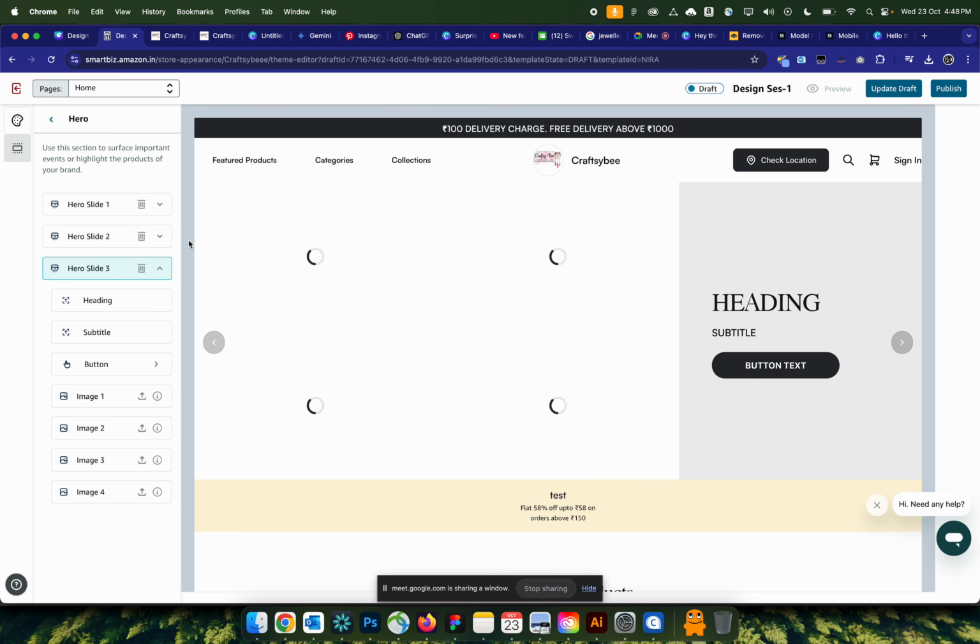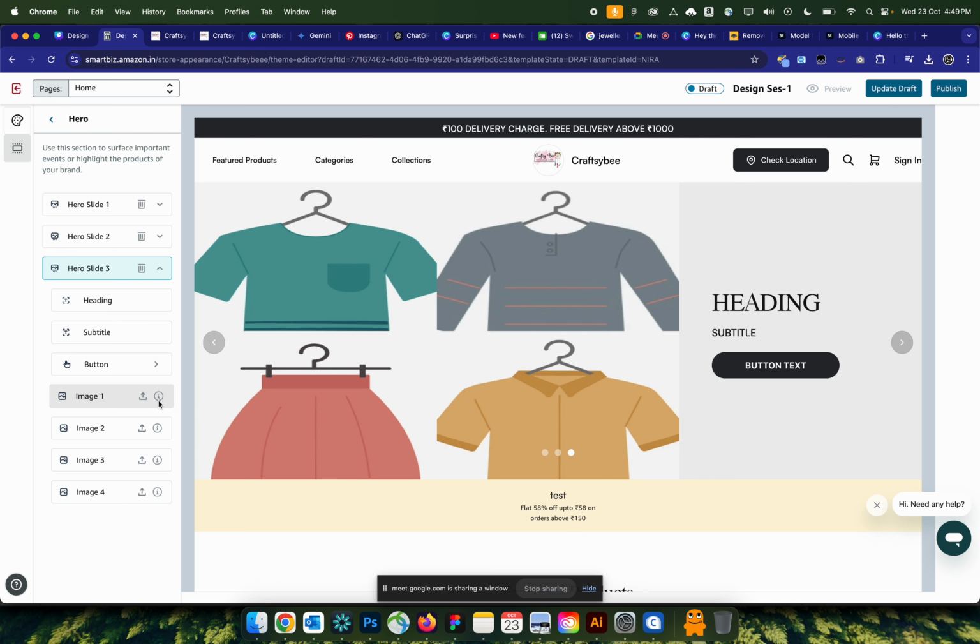And you add another slide, and it also has four images. So four images with what sizes? It is 480 cross 270. You go to Canva, you again create the same design, same instruction that you have to follow. You go to custom design, you have to type in these numbers, which are the dimensions, and then download those images, paste it here. It is as simple as that.